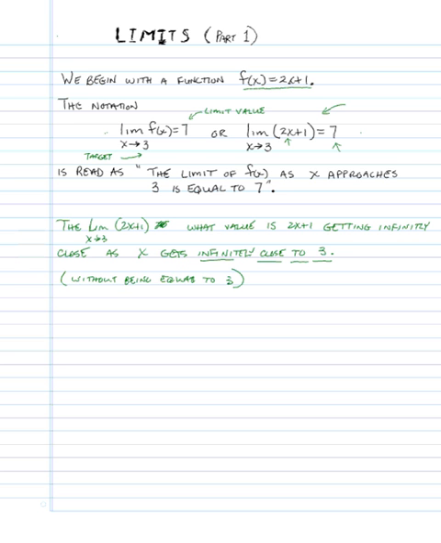Once again, the 3 is called the target value. And generally, we see a question like this: what is the limit of f of x as x gets near some number a? And of course, we want to know what value f of x gets close to as x gets nearer and nearer to a. Let's pause here, and on the next page I'll talk about the different ways that we can find the values of these limits. Although it seems elementary in this problem, we'll see that it will become more difficult as we go through.